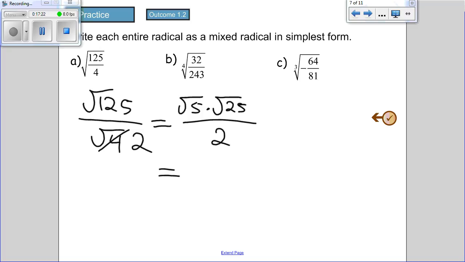So a lot of people are knowing that the 25 came from 5 squared. But they're actually getting rid of the wrong root sign. And there was a lot of you around the room when I was walking that I saw did that. And you wrote this out. And this is not correct. You wrote out 5 times the square root of 25 divided by 2. That happened all over the room. Happened a lot last year too. That's supposed to be the square root of 5. I'm going to show you why.